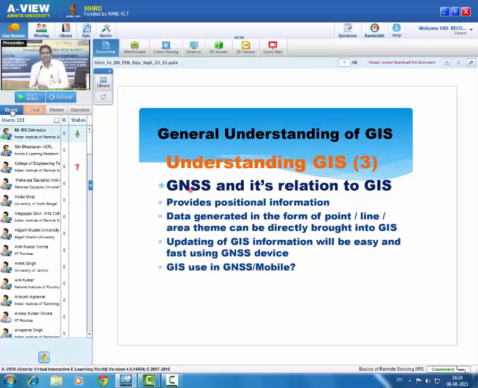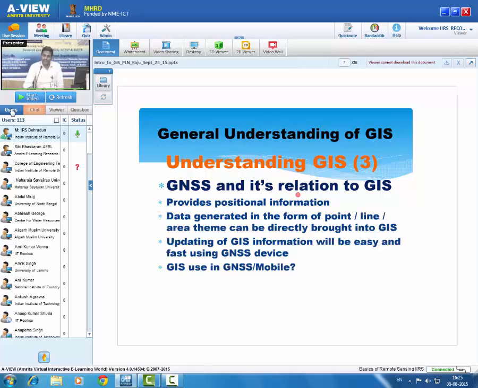So another important thing what I mentioned earlier is global navigation satellite system and its relation to GIS. Nowadays, the GPS instruments, so earlier if you see the old instrument, they used to give only the positional information. That means wherever I go there, I can record that point, you can store it there or you can manually enter it. Then it used to give latitude, longitude and height information. Nowadays the instruments are also loaded with GIS packages, so that whatever you collect from the GNSS instruments, it directly goes in the format of a GIS. One is in a shape file or in a raster file or vector file. Once you store it, you can also upload that information directly into your earlier GIS layers that you created. So the information is automatically updated.